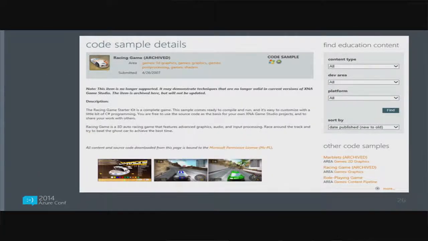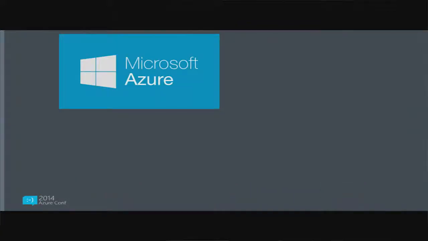The code that I've written is basically modifications to an already existing sample. I didn't write the game myself, but I have done some heavy modifications to the game to integrate it with Azure and provide some tweaking in the general game mechanics. The sample that I started with is called XNA Racer. It's available for download on the XNA platform if you want to experiment and look at the kinds of scenarios that I've been working with.